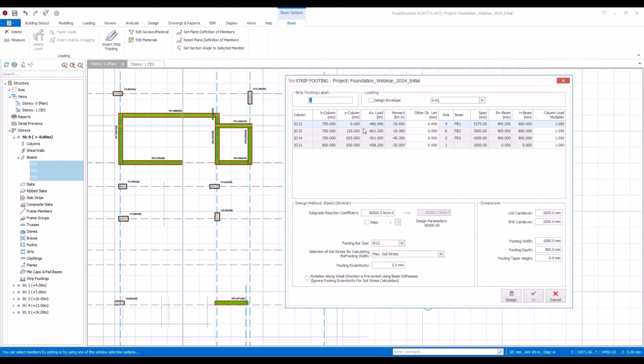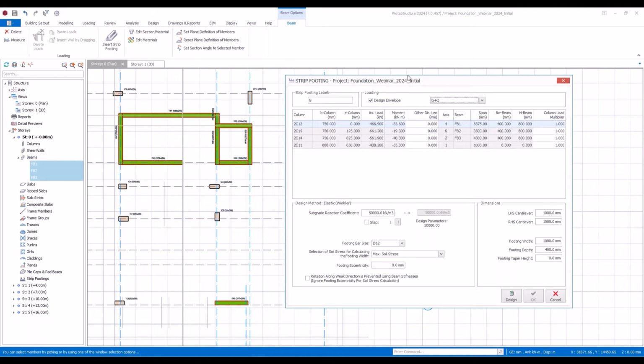In here you can click design envelope, otherwise only the factorized GQ combination will be considered, but generally I suggest you use design envelope to consider the earthquake combination as well.